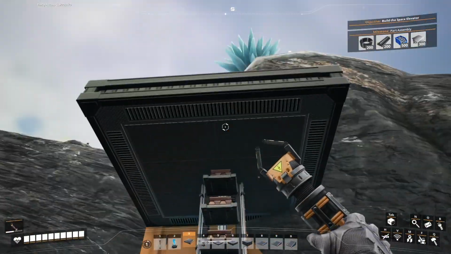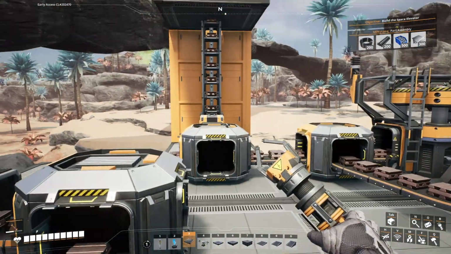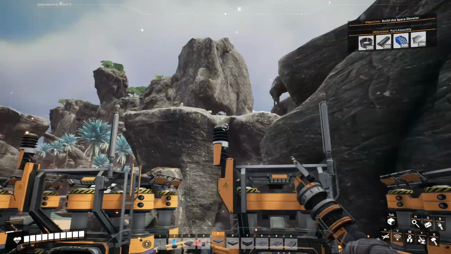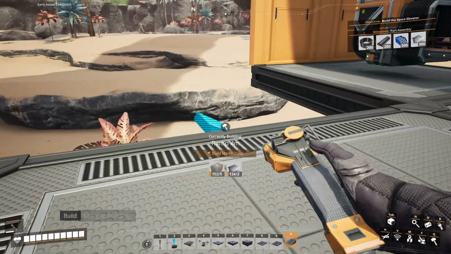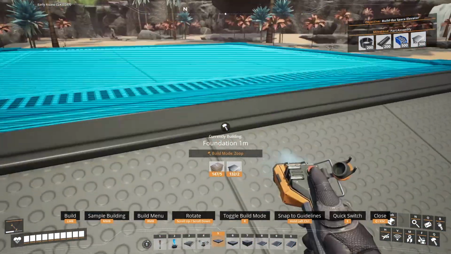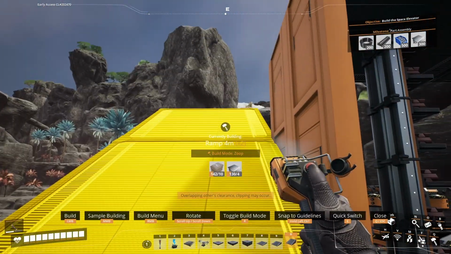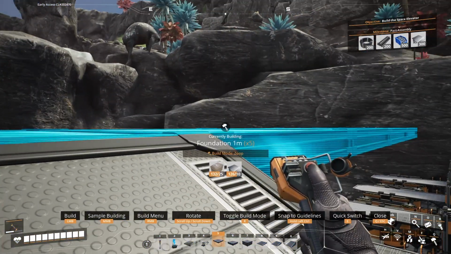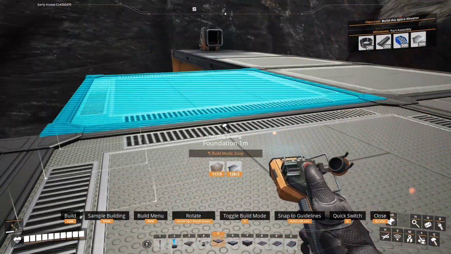Okay, so we now have upstairs to do as well, which is going to be basically a similar thing to this, isn't it? Yes, John. Yes, it is. Okay. Now we need to get up there. Right. Okay, we're now up here.